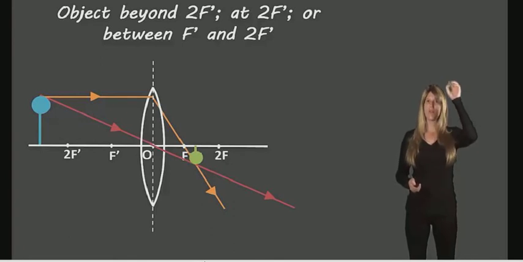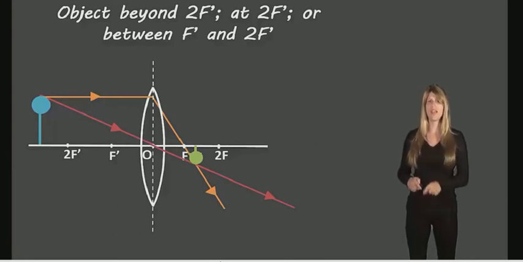Now the string of the balloon went straight down to the principal axis, which means the string of the balloon of our image will go straight to the principal axis. Now it's upside down this time, but it will go to the principal axis. It doesn't go straight down, it moves towards the principal axis because the original object had the string moving towards the principal axis. So this is what our final image would look like.